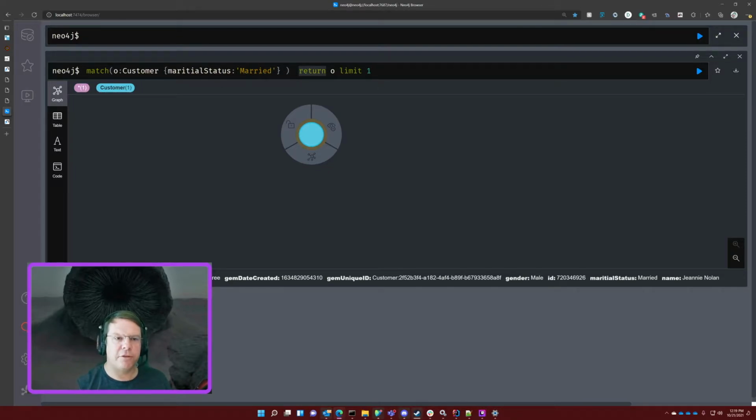So this means the same thing, except I've moved the where from out of here. So this still says match me customers that have a marital status of married, assign that to the variable O, and then return to me that O and limit me to 1. So if I run that again, I get the same exact result. It's just a little different way of writing it.